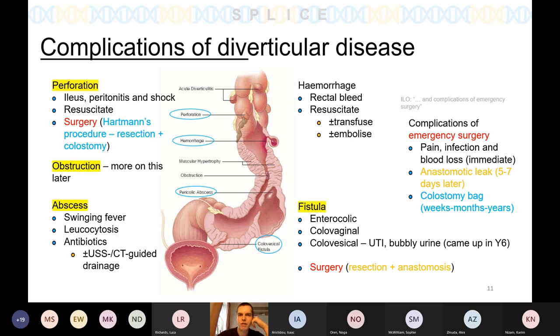Peritonitis, so that's infection, inflammation of the peritoneum, which is, I don't know exactly what it is. It's a weird connective tissue layer in the abdomen that goes around the organs, but is also a separate structure in and of itself. And peritonitis presents with a rigid or woody abdomen, basically. The patient won't let you go anywhere near the tummy. They're really too scared to move because it hurts. And shock is high heart rate, low blood pressure.